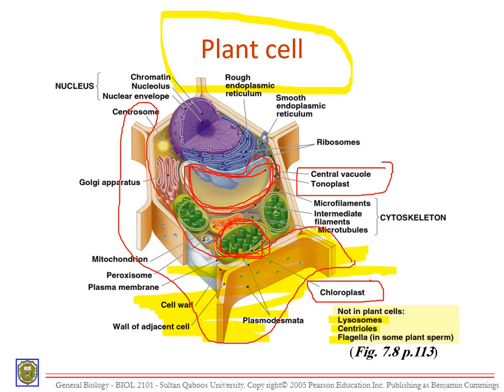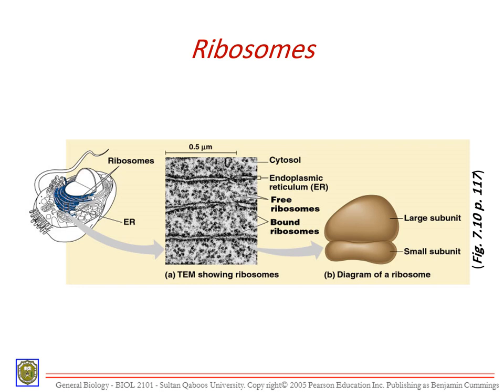All right, dear students, so now we're going to talk about the organelles found inside the cell, and we will start with ribosomes, which you are already familiar with when we spoke about translation. In the process of translation, we described the structure of the ribosome, and we gave you some details. Now we're going to give you a little bit more insight on the structure and function of ribosomes.